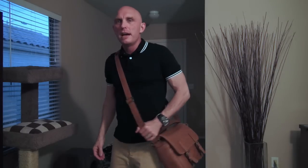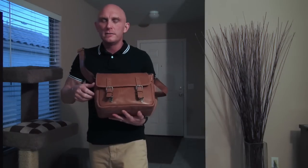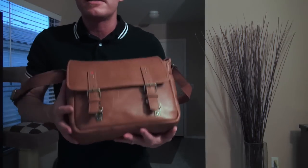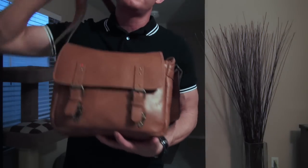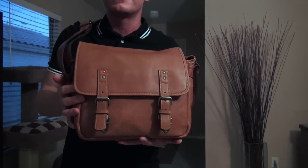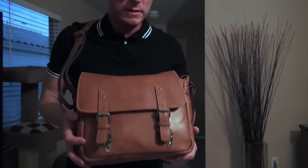Just like other ONA bags, you have the metal buckles right here. And as you walk, if you leave them unlatched, you might get some noise. But I noticed that with the ONA Union Street and the ONA Brixton, those two bags especially.